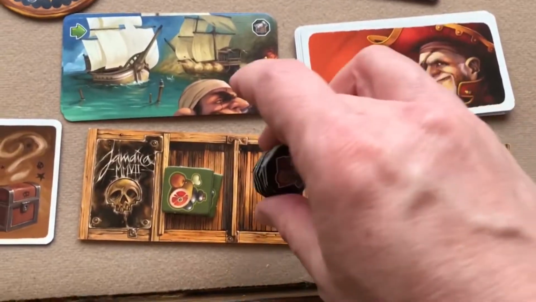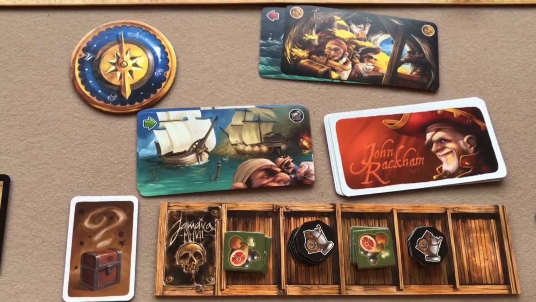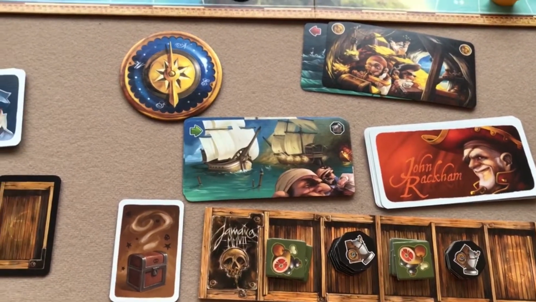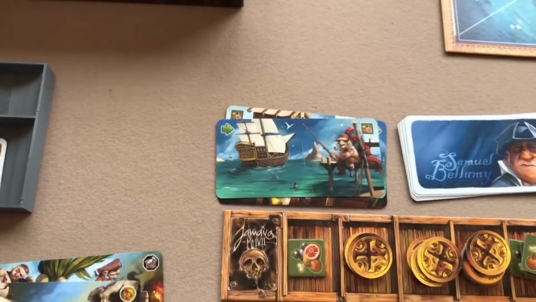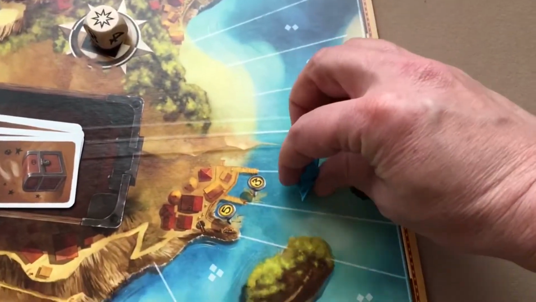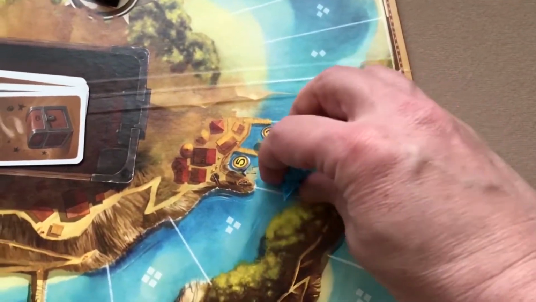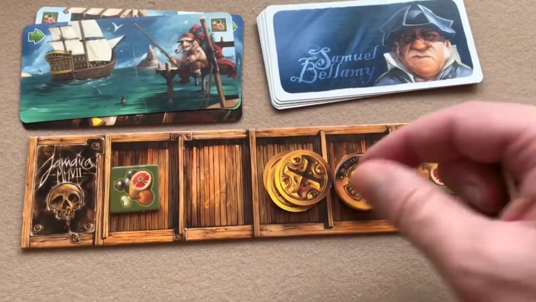So he'll put that in an empty hold. He's got a lot of gunpowder. If he ever gets in a battle, he'll probably do pretty good. All right, now we go to Samuel Bellamy. Let's see what he did. His morning action is a move forward 5. So 1, 2, 3, 4. Well, either way, he's going to have to pay 5 gold. So he'll pay 1, 2, 3, 4, 5.